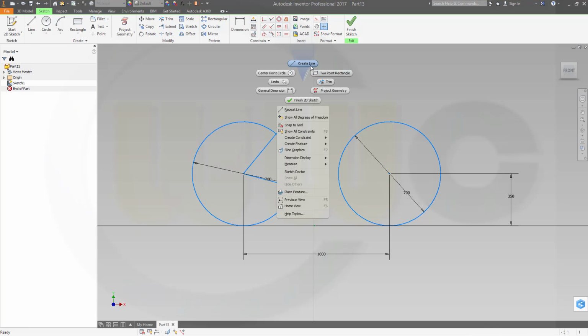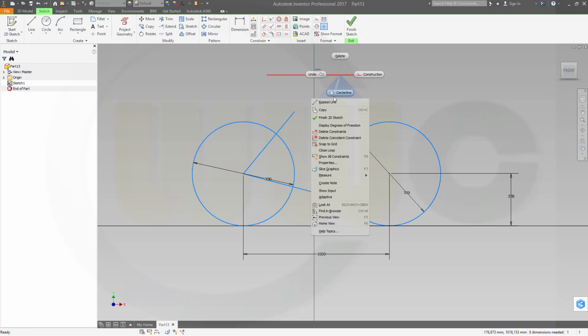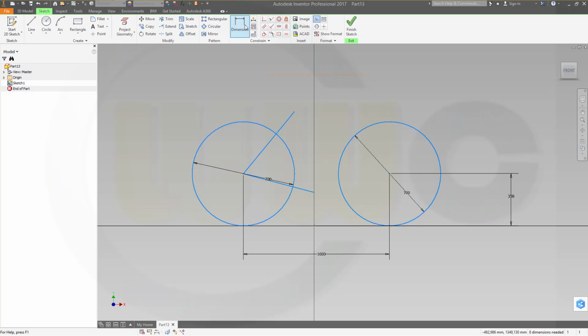Okay. Another line up right here. This should be for construction purpose only. There should be a distance. This should be maybe 920.